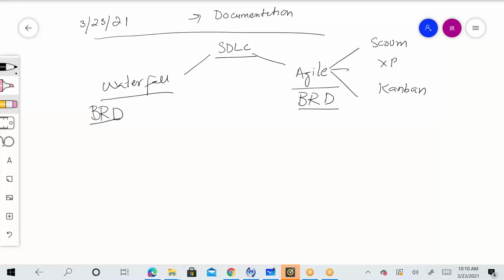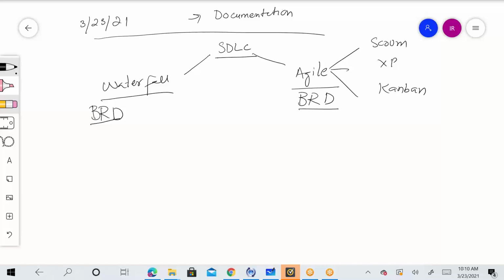So a business requirement document is going to present a high level business need. For example, if we talk about the Amazon project, what does Amazon offer? Amazon is an e-commerce platform which has buyers and sellers all bound together, where people can sell their products, and people can buy products. So that is the major need.